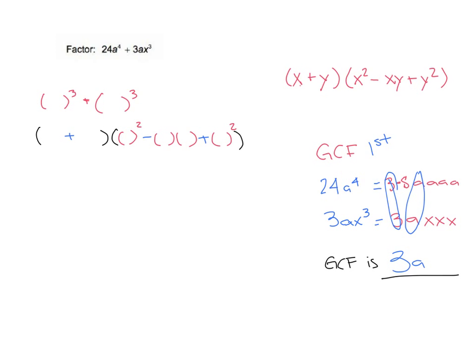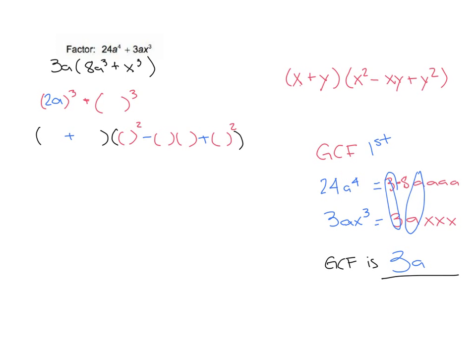So when I rewrite this problem, we're going to take out that GCF. So 3a, and what's left over is 8a cubed. And this is a sum problem, so it's a plus sign, plus x cubed. Now, the only difference here is that we're going to have to make sure that we include this GCF in our final answer, okay? So we cannot forget about including that. But this is the problem that we're going to be breaking down right now, and that is 8a cubed plus x cubed.